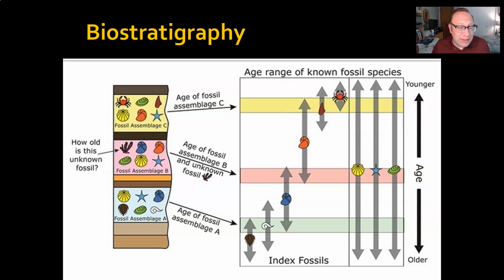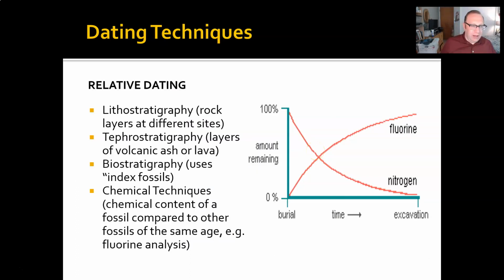That's how we do it. That's how we tell the relative age of something, when we know the rough estimates of the ages of the other fossils. This can also be done with various chemical techniques. If we know the rough amount of time it takes for certain chemicals to decay into other chemicals, we can sort of compare them to each other.